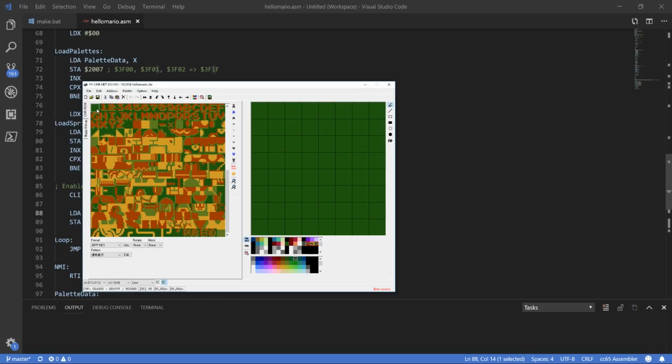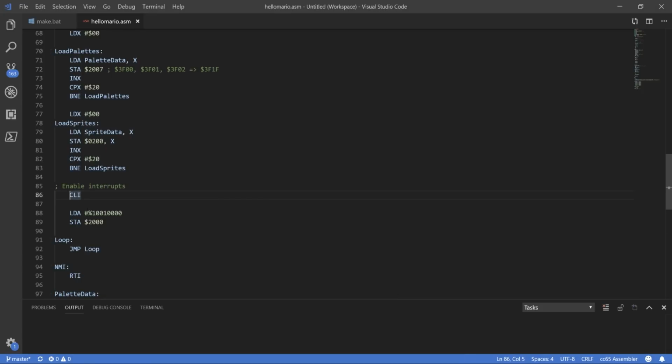It's a little bit more complicated. So we need to make sure that we're looking at this tile set so that the background is empty when the game is running. So now we've told the PPU to enable NMI and change the background to use the second character set of tiles, right? That's basically telling it to use address 1000.